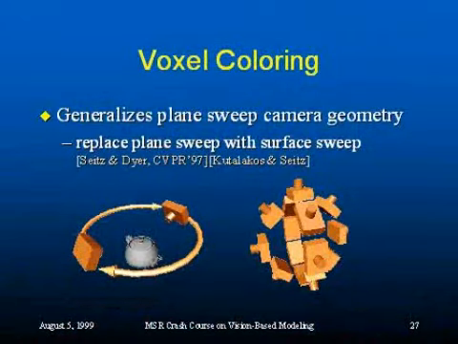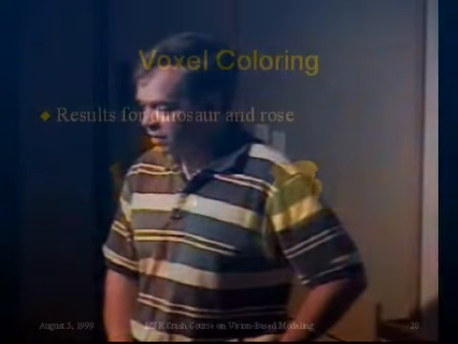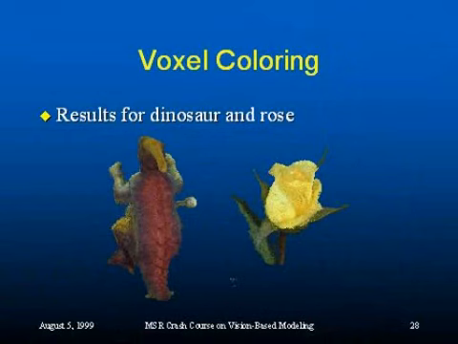So this is the Voxel Coloring algorithm that Steve Seitz originally developed. He's been generalizing it with Kyros Koudelakos. They've been getting very nice results on data sets where they can see all the way around the object, and then they use dozens of images. He gets some nice three-dimensional models of dinosaurs and roses and things like that. So it's currently quite a popular technique.